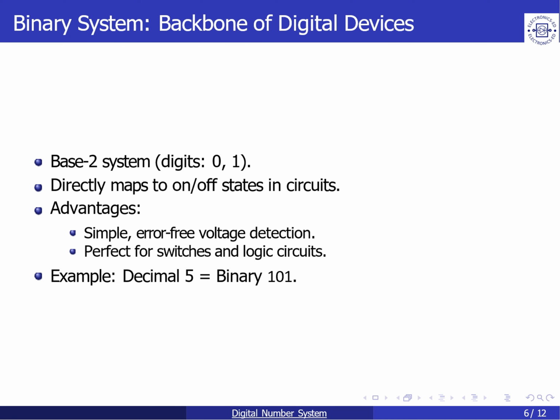The binary system, on the other hand, is the backbone of all digital devices. It uses only two digits, 0 and 1. This simplicity directly reflects the on and off states of electronic circuits. Binary makes error-free voltage detection easy and is perfectly suited for switches and logic circuits inside computers. For instance, the decimal number 5 is written as 101 in binary.